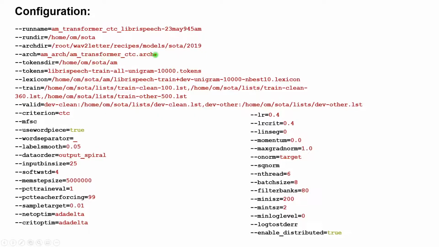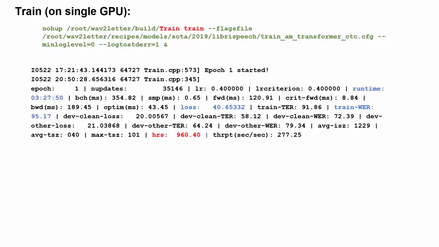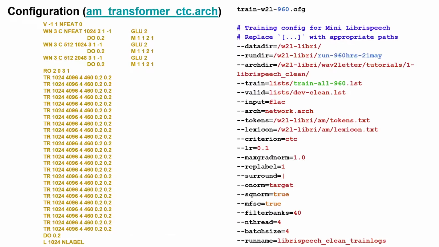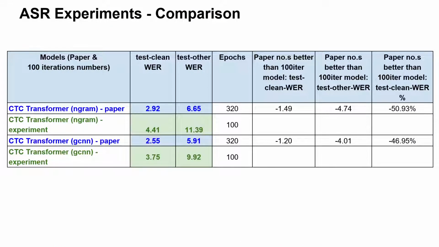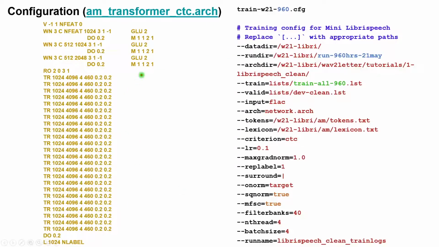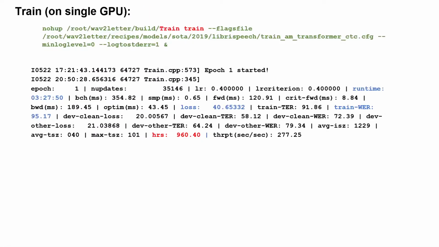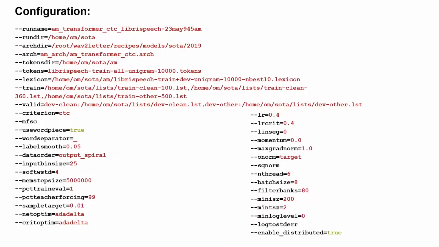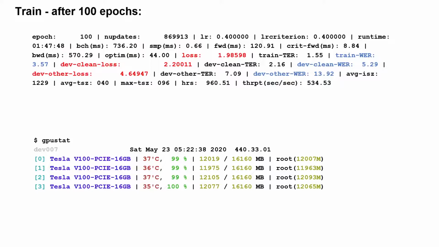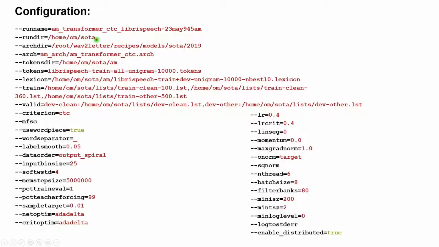And the architecture, which I showed earlier, was mentioning 3 CNNs and then 24 layers of transformers and the output feed-forward network. This is what I was mentioning, this AM transformer CTC architecture file. So this is what you specify here.